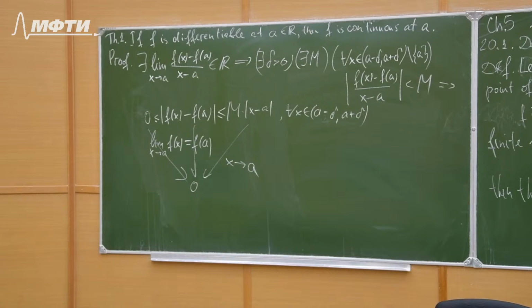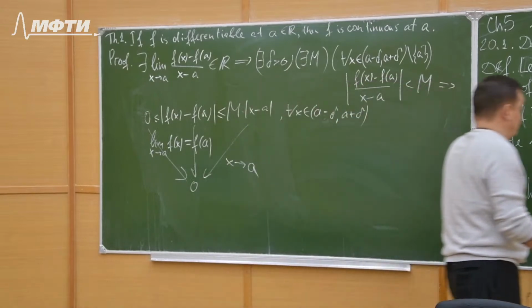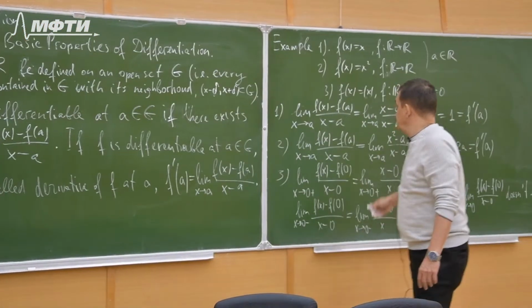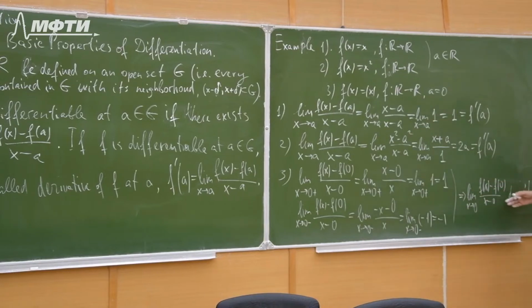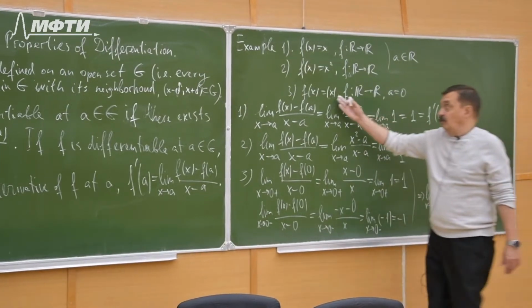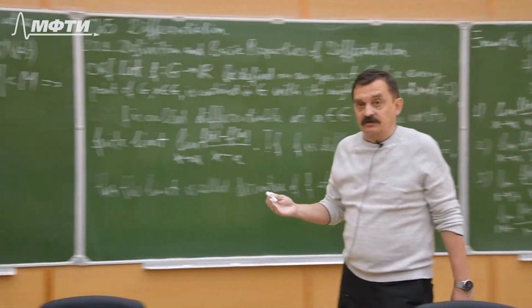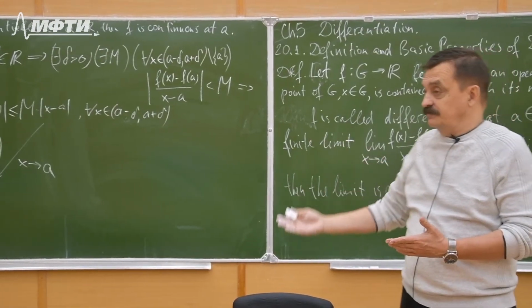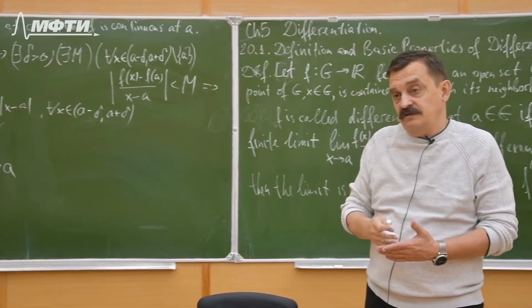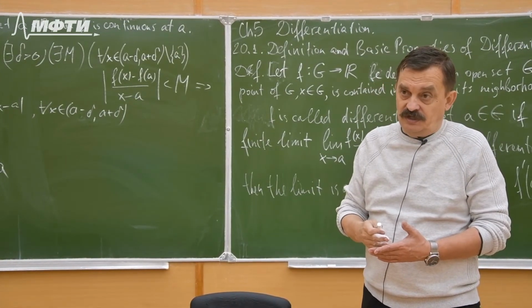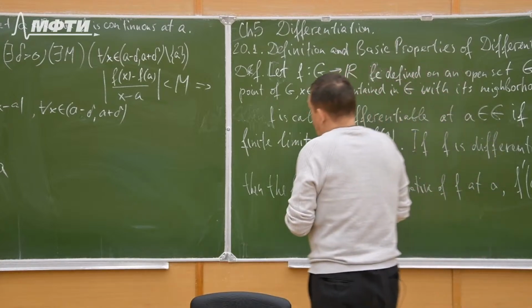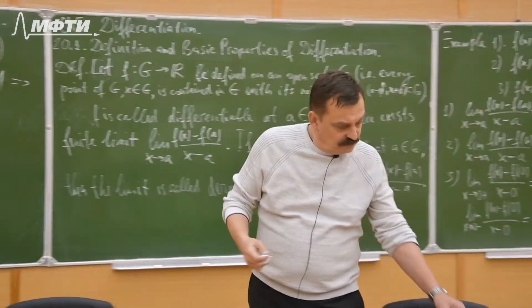And you see the last example from the first group, modulo x, says that modulo x is not differentiable, but obviously it is continuous. So we know if f is differentiable, then f is continuous, but the converse assertion is not true, as the example of modulo x shows. Okay, so we can proceed now.